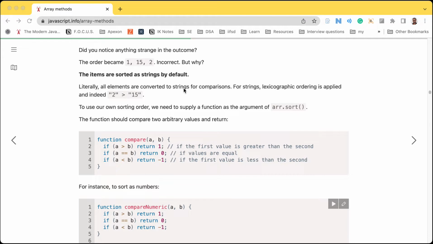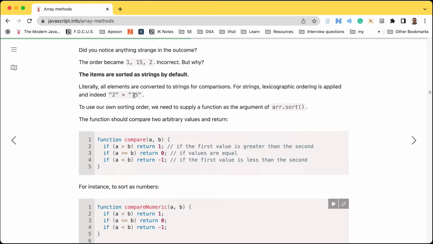So that's why 2 is greater than 15 when we compare lexicographically. So by default they are converted to string.